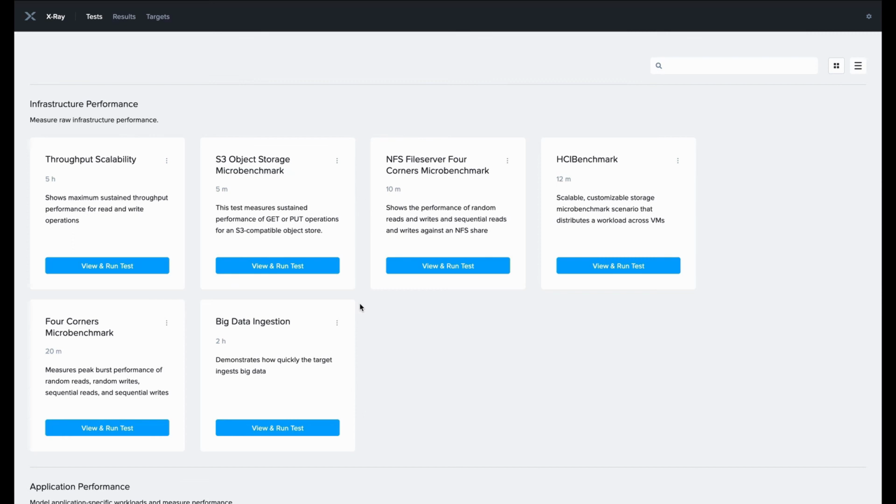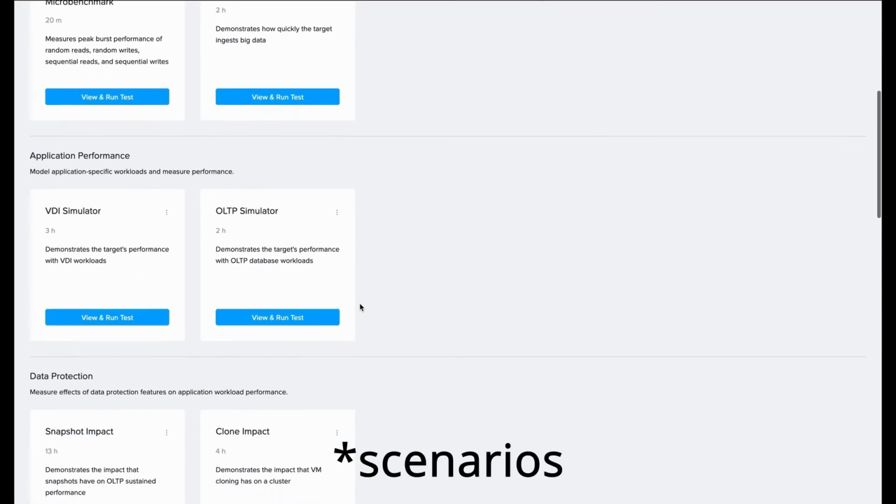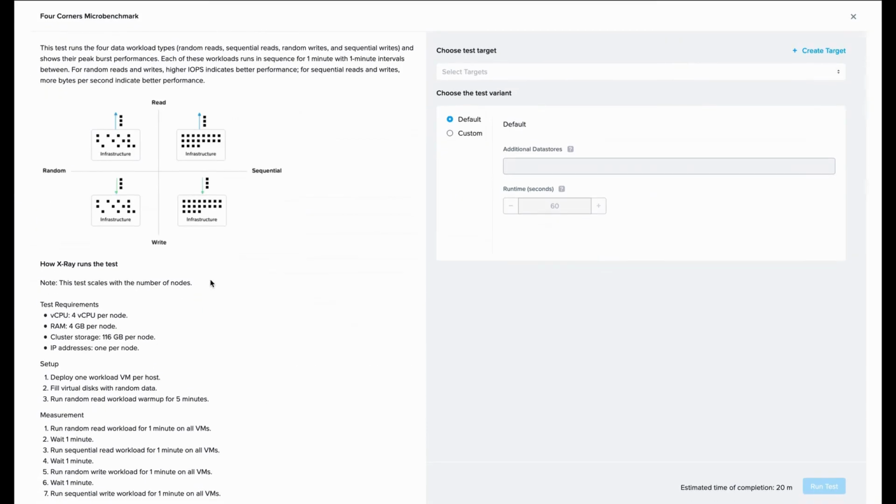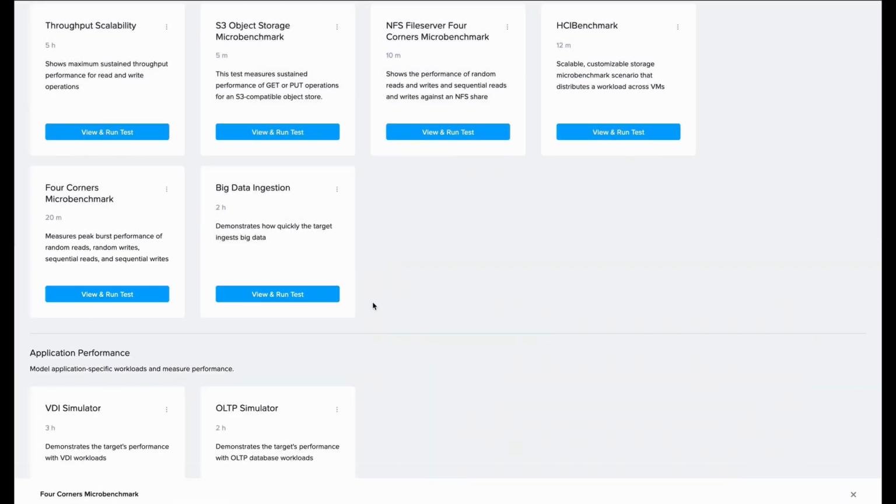And for number four, have fun with it, right? There's tons of different benchmarks. You can also make your own, or even the ones that are here, you can make changes to them. Like example I gave earlier was, I sometimes like to run Four Corners for actually 5 minutes instead of just the normal 60 seconds. So you can go in and change that.